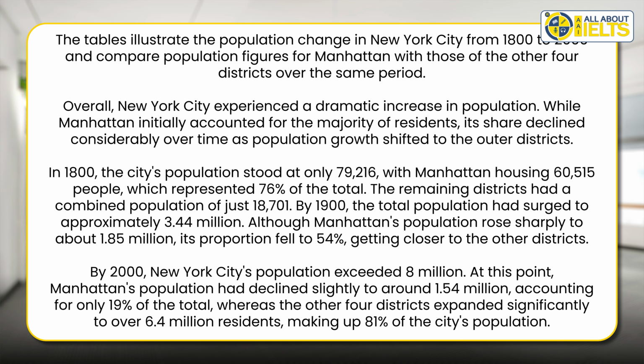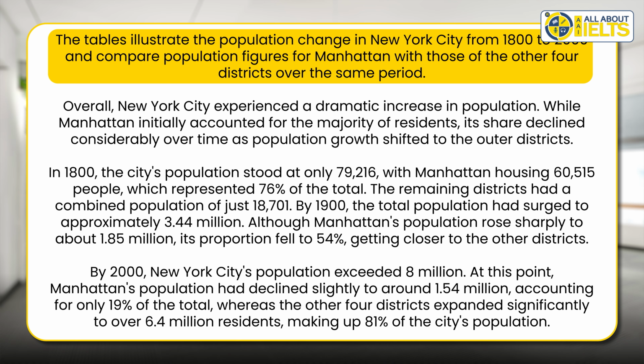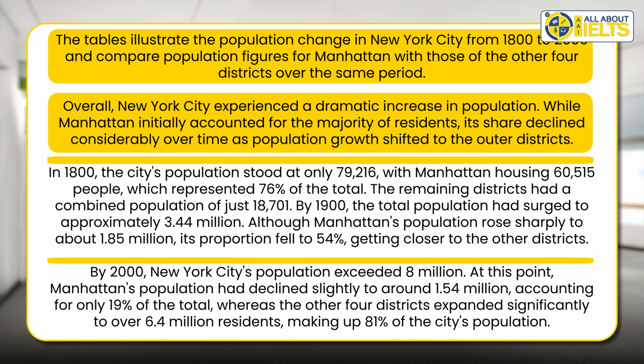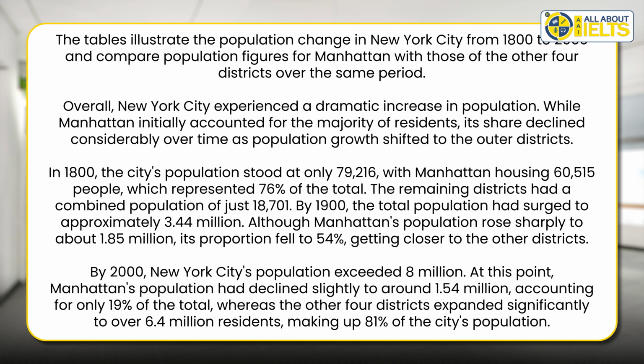For cohesion and coherence, the information is logically organized. We have one paragraph for introduction, a separate overview, and then 2 body paragraphs. We have focused on logical time order, starting with 1800, then moving on to 1900 and then 2000. So there is a clear progression. So many linking devices have been used like while, whereas, although. We have also used a referencing technique here, which represented its proportion, and substitution is also there. The remaining districts, the other districts.